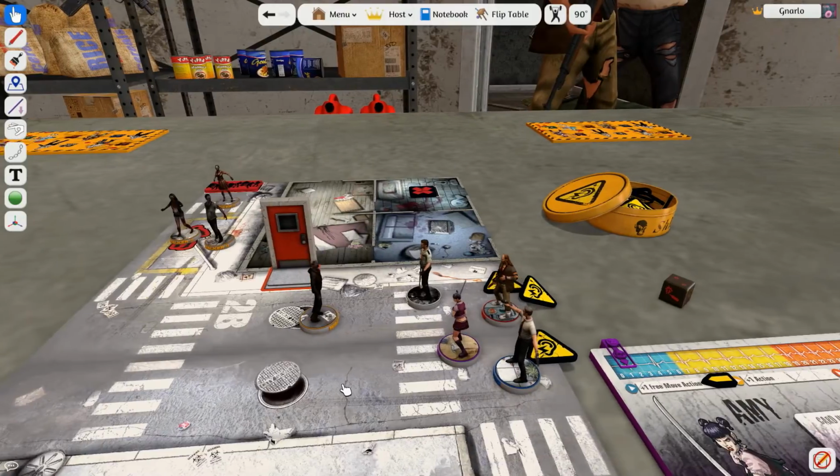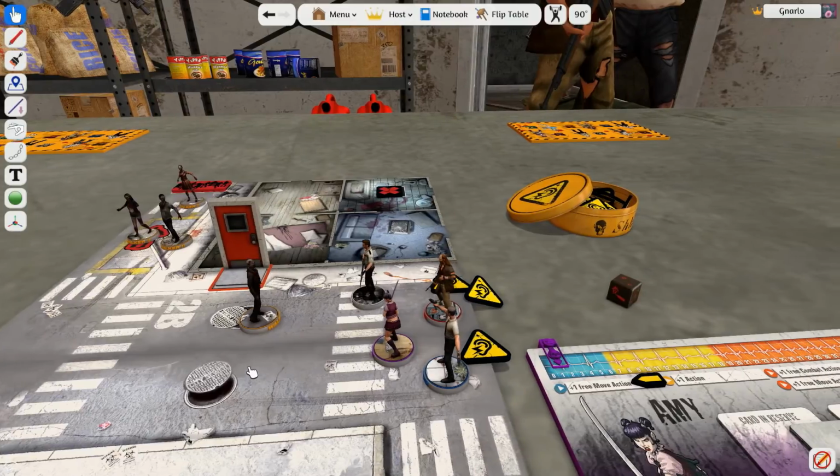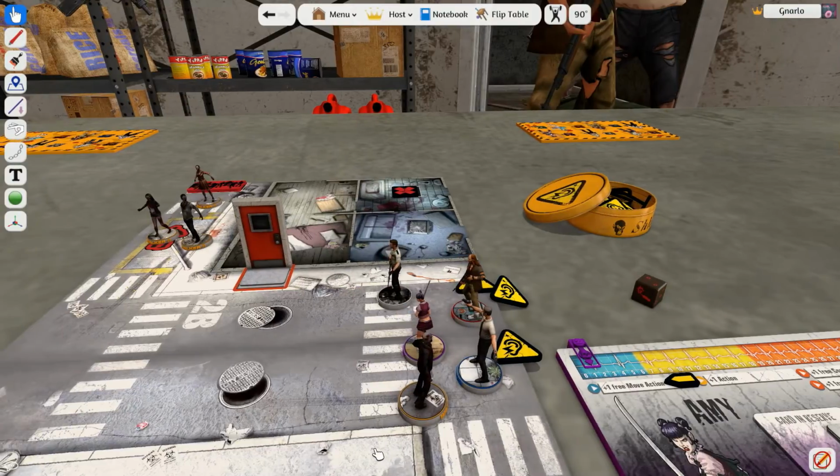Okay, so now the zombies move. They always move toward the group with the biggest noise. So this one's going to move forward 1, and he's going to be in the zone with them. He doesn't attack. Remember, they attack or they move. He doesn't attack, but he's now in their space. It's kind of a tactical thing because now none of them can use their ranged weapons because they'd hit each other, but they will all 4 be able to attack the walker with their melee weapons.